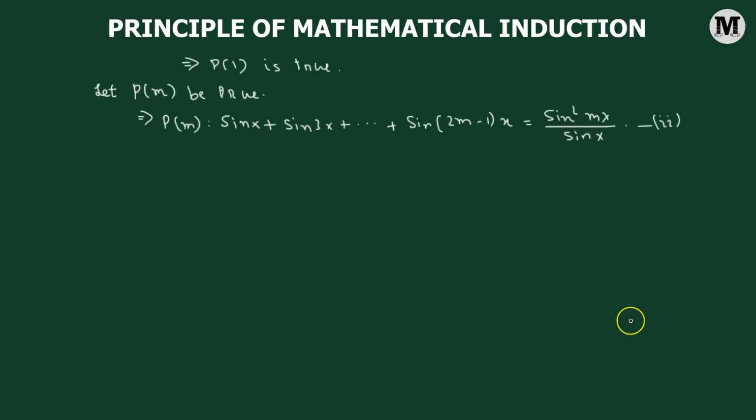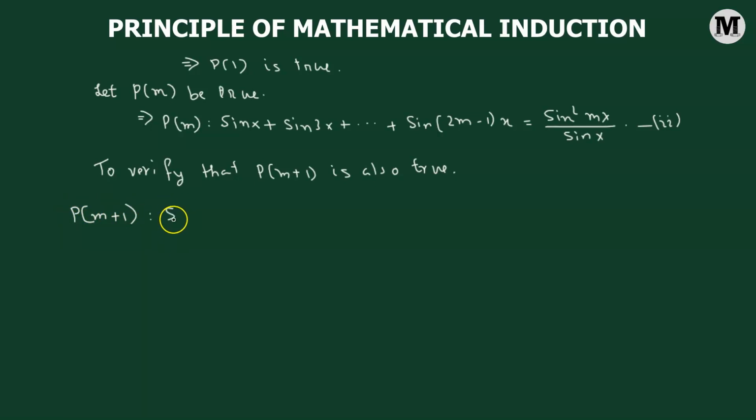Let's call this statement number 2, and this is going to be a true statement. Now, taking the help of this statement, our goal will be to verify that if we consider the next consecutive natural number to that of m, which is m plus 1, then P of m plus 1 is also true. So how do we check whether it is a true statement or not? But before that, let's first write down what the statement P of m plus 1 actually is.